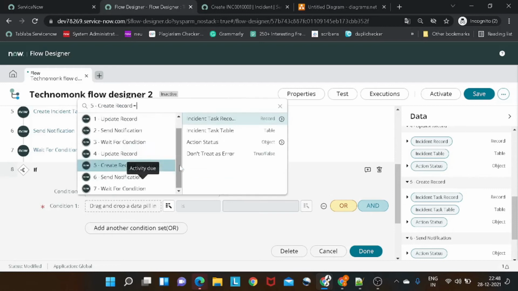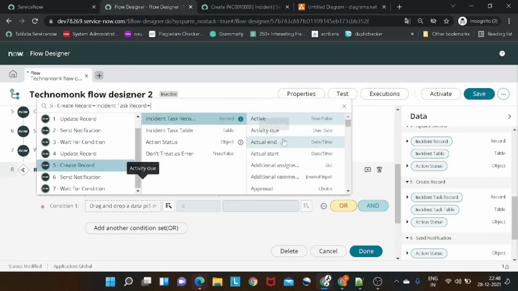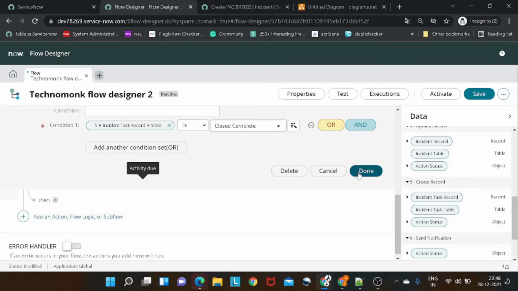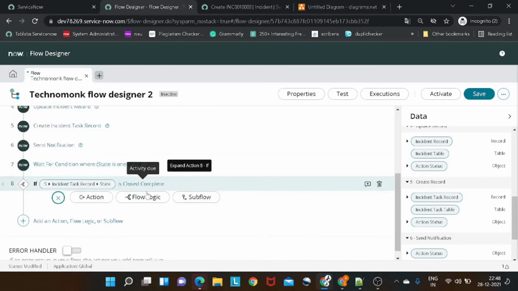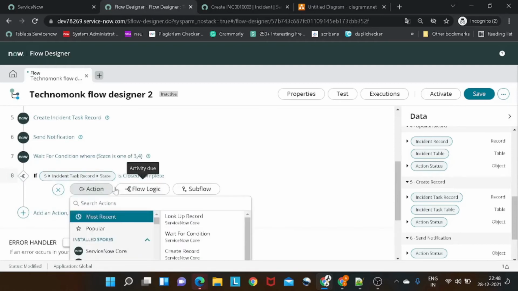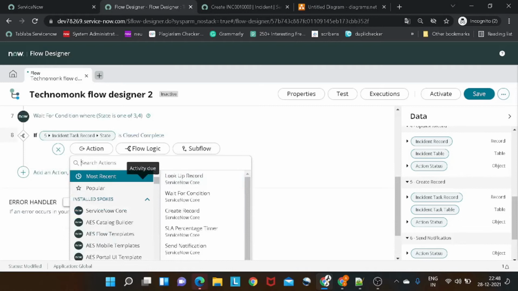Create record, this incident task, and here we will dot work and state, right? Where is state? State is close complete. If the state is close complete, then what do we have to do? Then we have to update the incident.